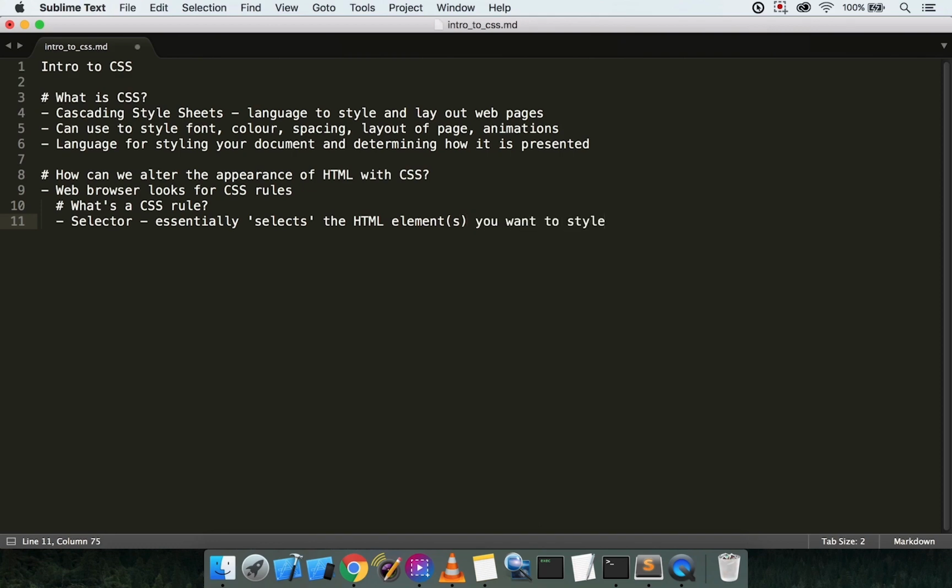So you say, okay, I want to style this particular piece of the page. And then there are the properties you want to apply to style it. Properties which you want to change.